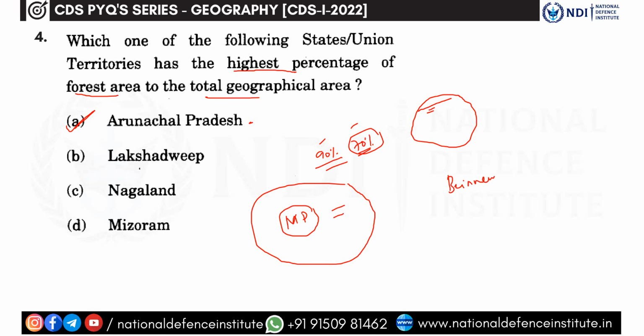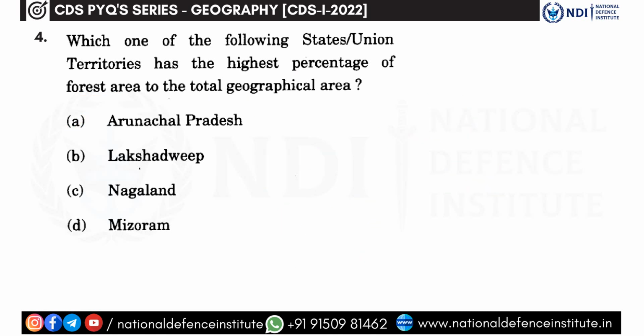The biennial survey is given by the Forest Survey of India. Based on that, they give the states' performance, how the states are doing, what the forest cover is, and how it is increasing based on percentage and land cover. They give the ascending or descending order, and how exactly forest encroachment has taken place, where exactly the forest has improved. Everything is done in this Forest Survey of India, which is conducted every 2 years.